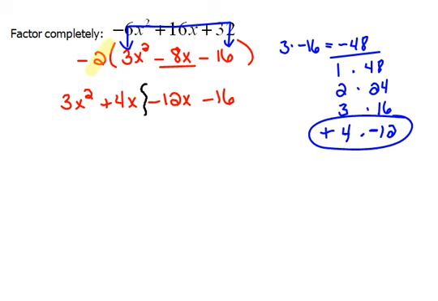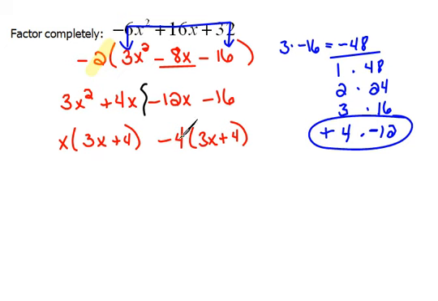Now we've got 4 terms, so we can factor by grouping. So in the first 2, we have a common x. If we pull that out, we have 3x plus 4 left over. Now, look at our signs here. They're going to be kind of messed up. We really need this to be 3x plus 4. So what times 3x would give us a negative 12x? That would have to be a negative 4.